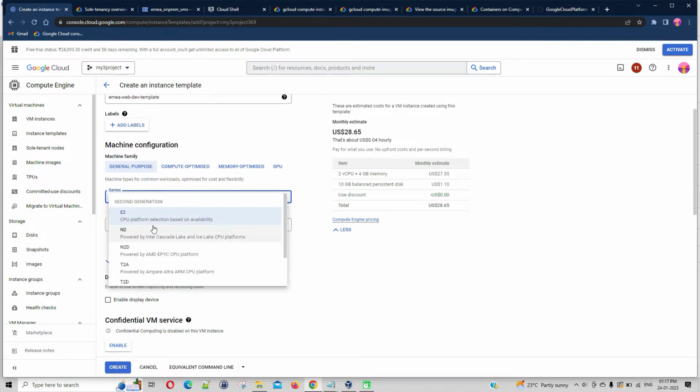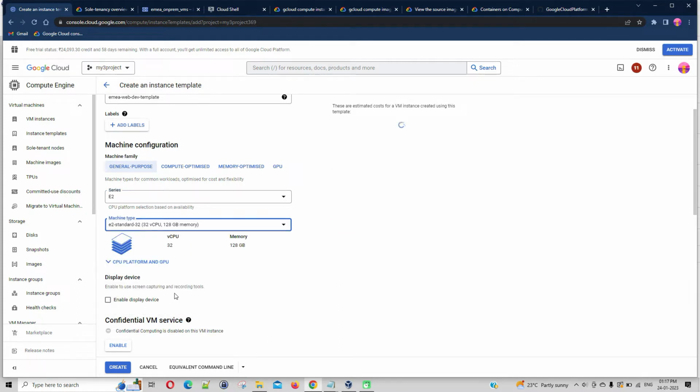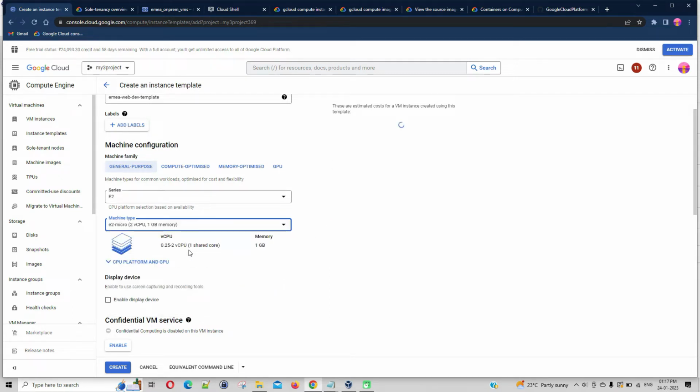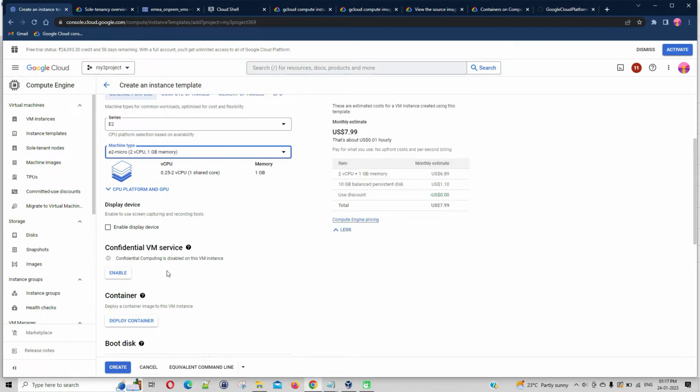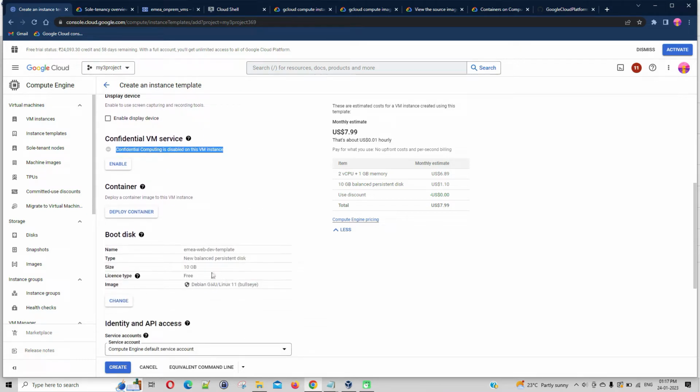In real time they'll be using E2 based on, see, so many, 16 GB, 128, the cost will be there according to your applications. These are all, I can say, legacy applications. Microservices are also there, I will tell you later. Go with normal small, 1 GB. Container is not required. Booting, see this one, very important. Configuration settings only in the template.